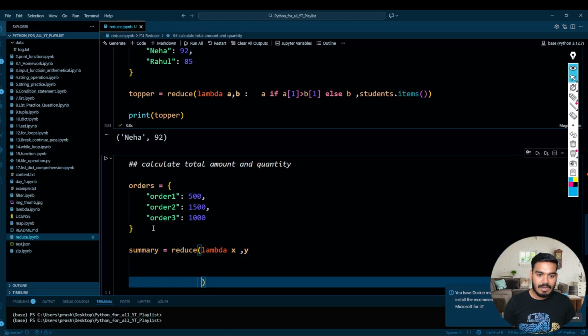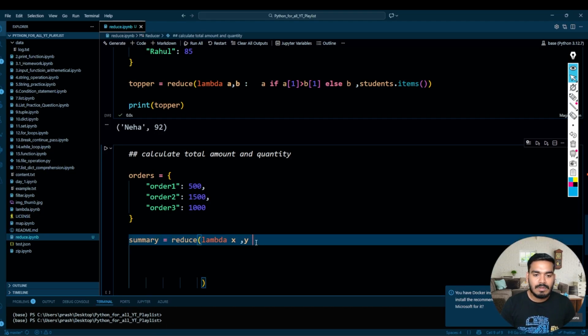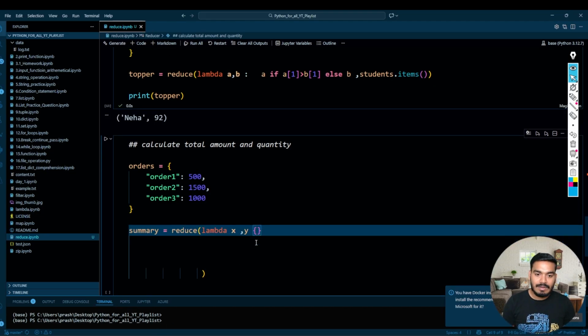Perfect. And then I'll create one dictionary, then comma, there will be this orders dot items.